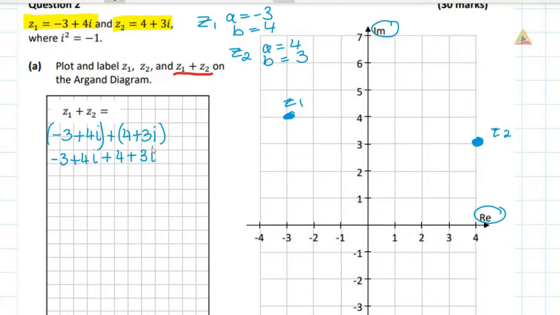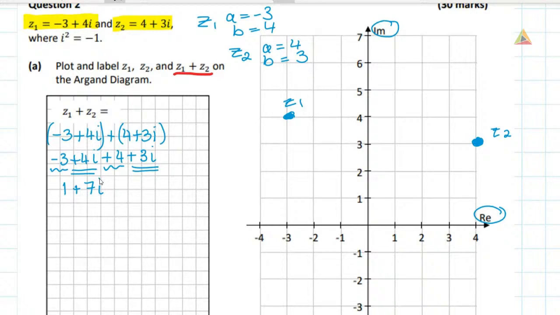And to add our complex numbers, we're going to put real with real and imaginary with imaginary. So we're always putting like with like. So the real parts are the parts that have no i's at all. So minus 3 plus 4, these are both real. So we're going to put those together. So minus 3 plus 4 is 1, and we can do that on the calculator. And then we're going to put the imaginary parts together. So plus 4i plus 3i, they're both imaginary. So when we put those together, like goes with like, we get 7i. So our complex number of Z1 plus Z2 becomes 1 plus 7i.